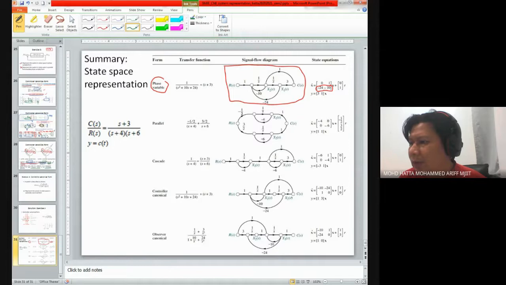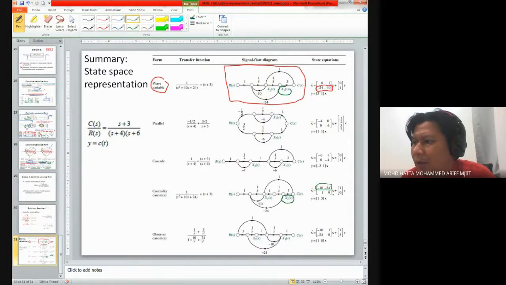However, if you look at the states that we define over here, the circle over here we have x2, and over here we have x1. So it's been shuffled. The places have been shifted with respect to each other, x1 and x2. In this case, we have two states, x1 and x2. And the most important thing we notice is that for controller canonical form, we have all the elements at the top side of our matrix A, I mean, the top row in matrix A.